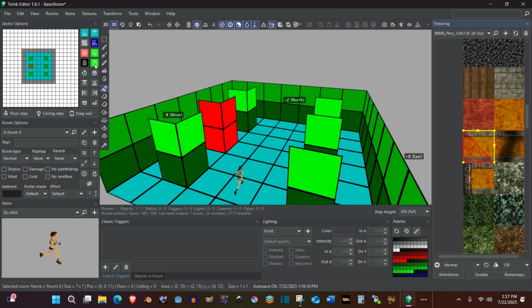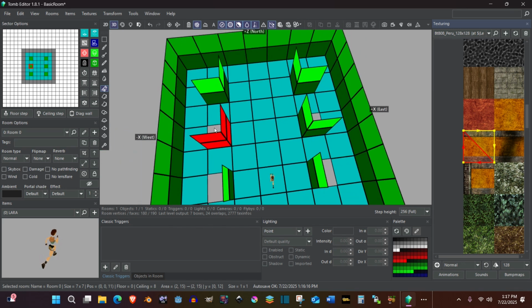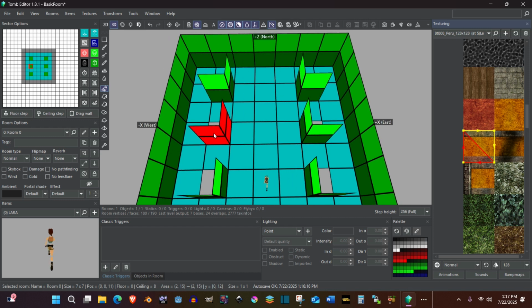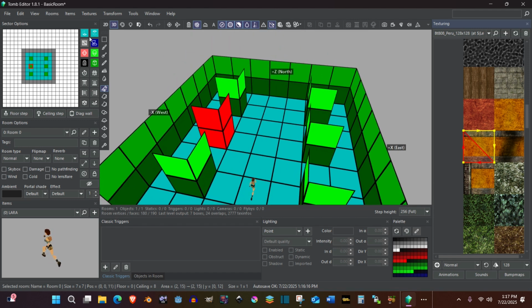Now I know earlier we set the wall so it became this pillar and essentially removed that floor polygon right there. I'm going to turn it back by clicking this button right here, Set Floor. I'm essentially going to turn it back into a regular floor and ceiling polygon. So I click that. It doesn't look any different here in the editor, but over here you can see it's not a green square like the other pillars anymore. It's just a regular blue square like the rest of the floor and ceiling.